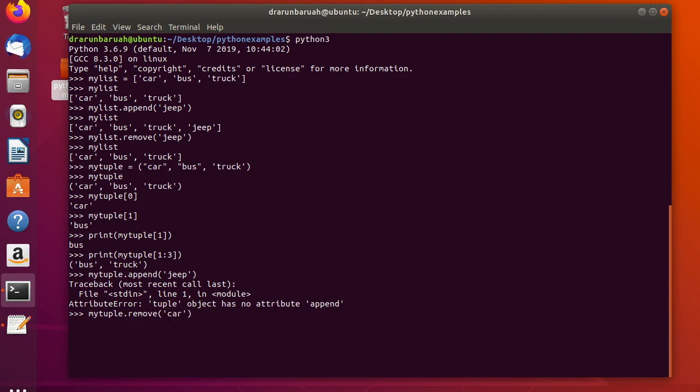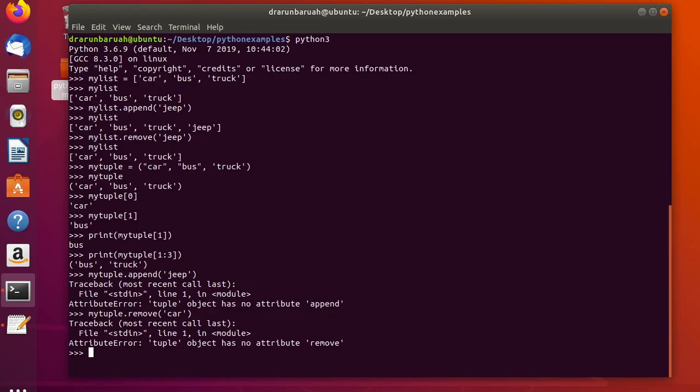Car is there, right? We can't remove either. So a tuple data type is a read-only data type, and you can use this as a table to store your lookup values or whatever, where you need not edit that table.